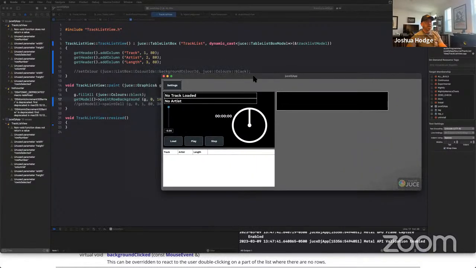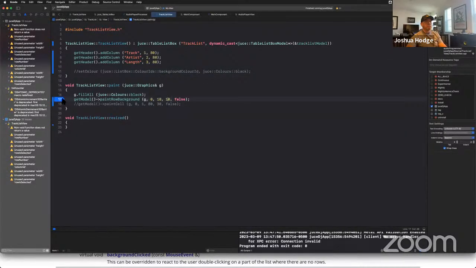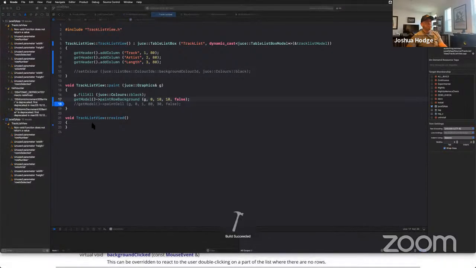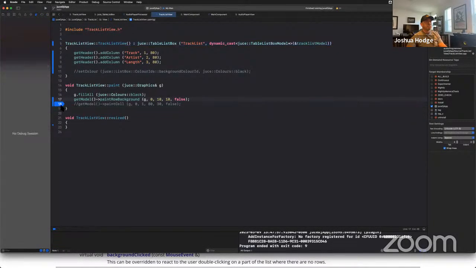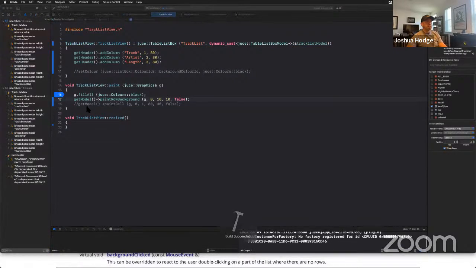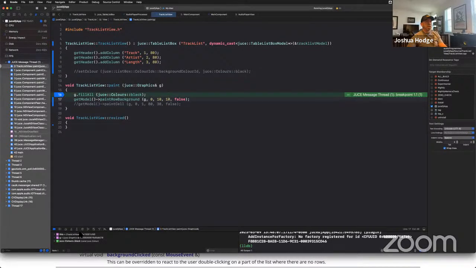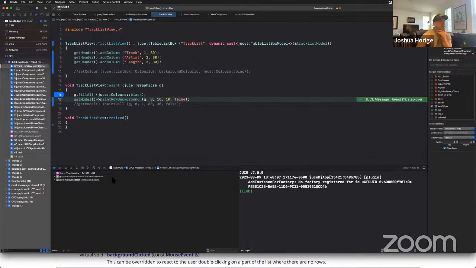Okay. Let's set a breakpoint here. Actually, let me go back here. Okay, and I will step over this. Now I'm just going to inspect what's actually happening here, see if I can get a sense of what's happening.